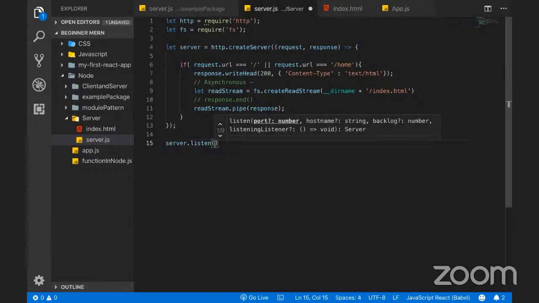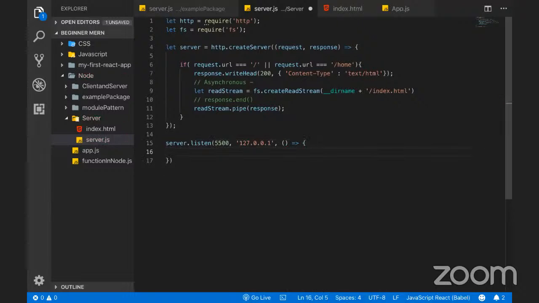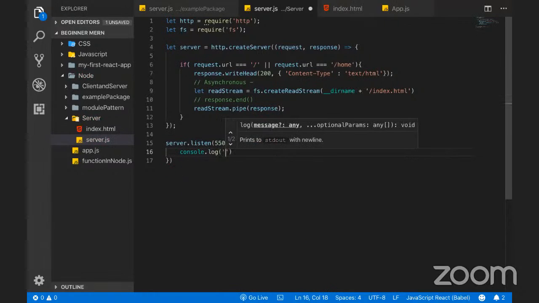I want to listen at port number 5500, and the address is going to be 127.0.0.1, which is the loopback address. And I want a callback function that when this is done, just prints console.log listening at port 5500.